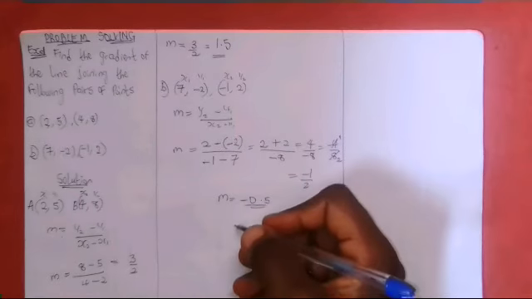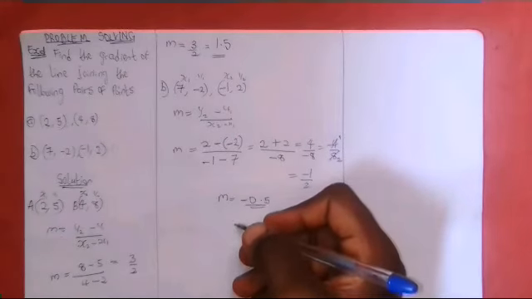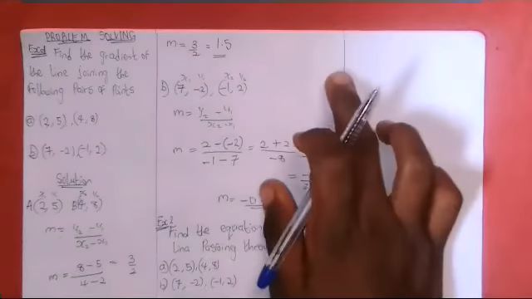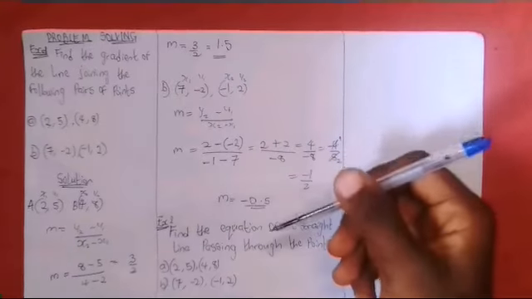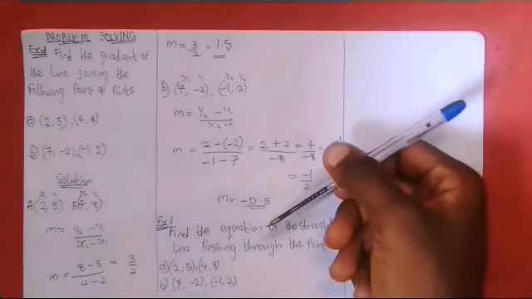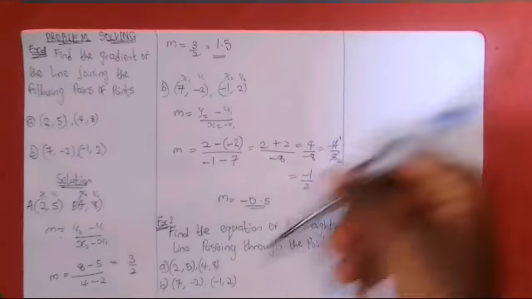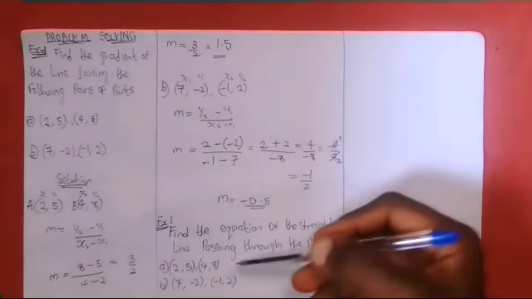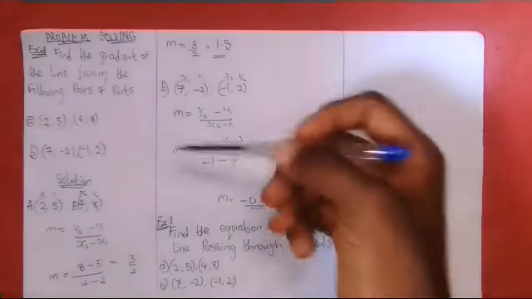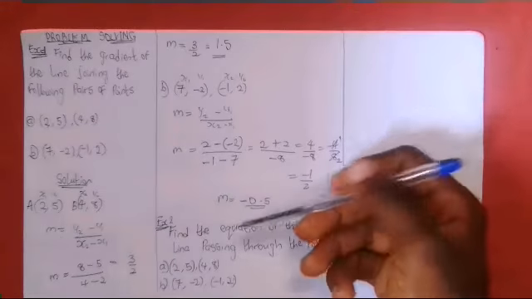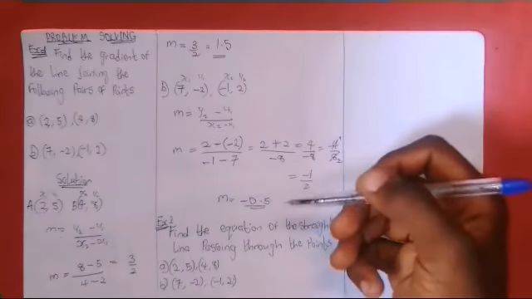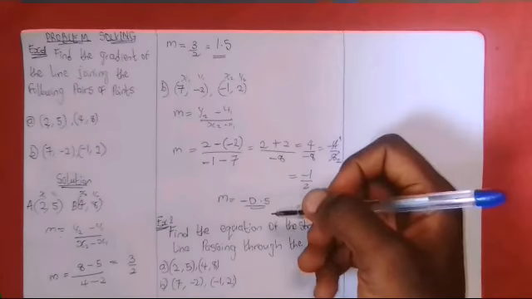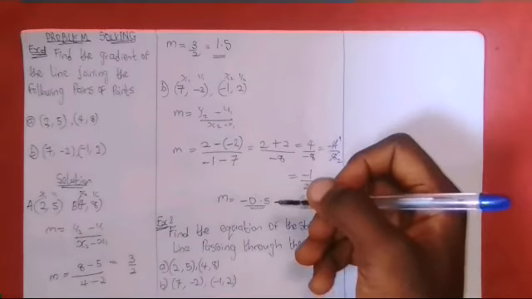Now we're going to look for questions on the equation of the straight line. Earlier I mentioned that the gradient is related to the equation of the straight line, and now here is the proof. This next question said find the equation of the straight line passing through the points. Now these are the same points we used in the initial question, and these are what we're going to use in the new question. So this is going to show us how the gradient is contained in the equation of the straight line.